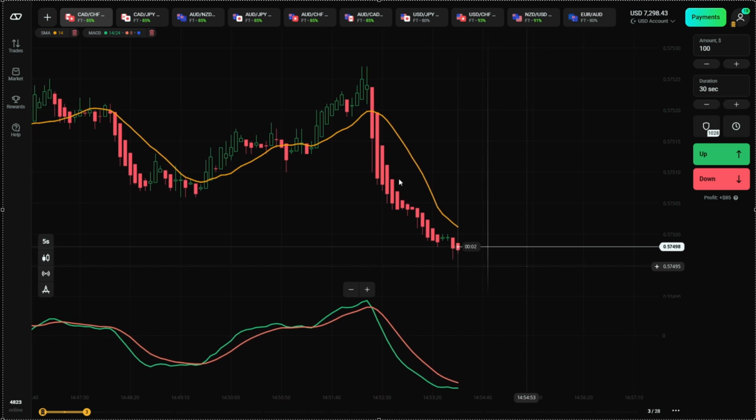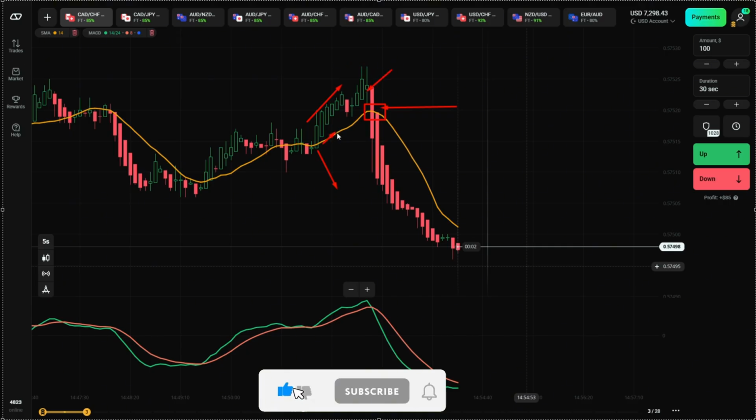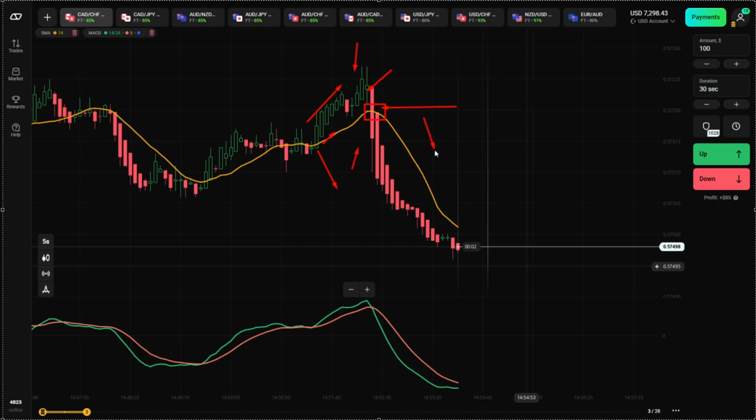So first, as you can see, you wait for the crossovers between the market and the moving average. When the market is above the moving average, it definitely means we have an upward trend. When it's below, that means we have a downward trend at the point of crossover. So, when the market crosses the moving average from above to below, that is, it was above and then goes below, that's a signal for a downward movement. At this point, you're supposed to enter a short position.